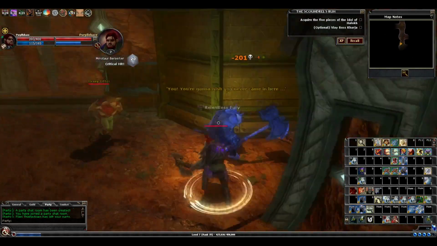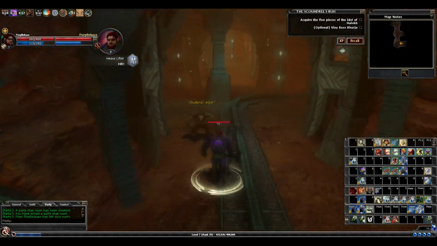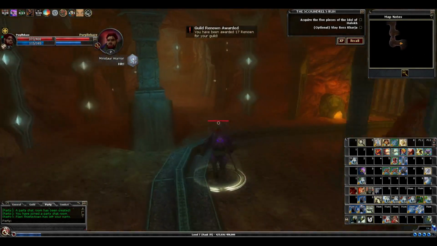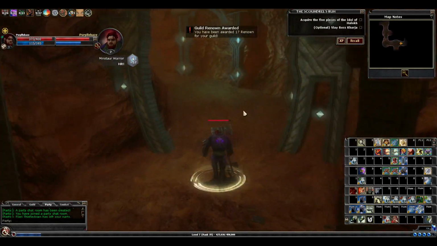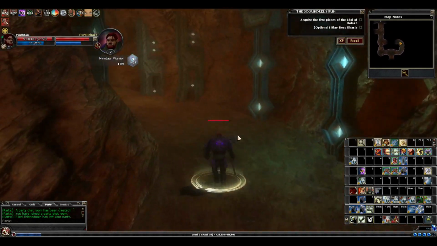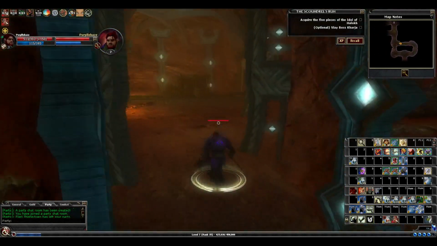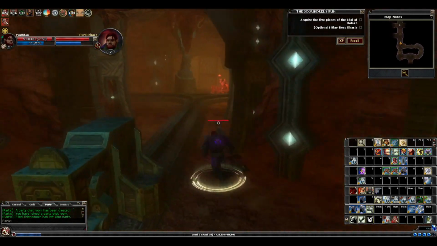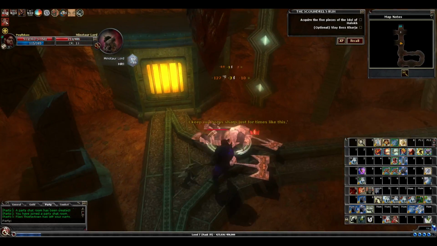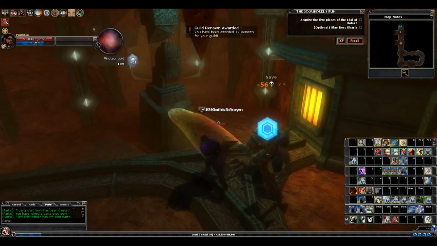On the floor. Yes. That's got to be the definition of perfect. We put him on the floor and killed him as he went on the floor. Blood tribute. We need to go on the floor as well. That is happy days. Come on.